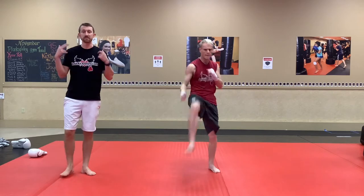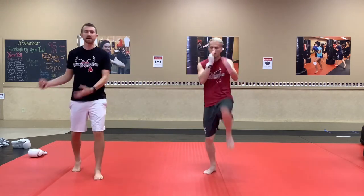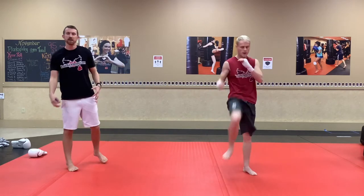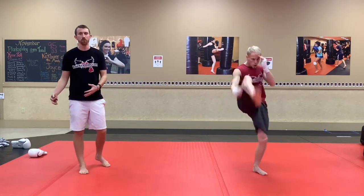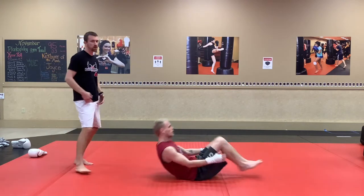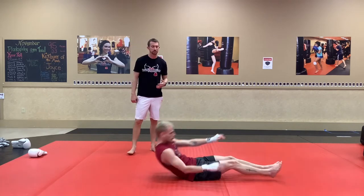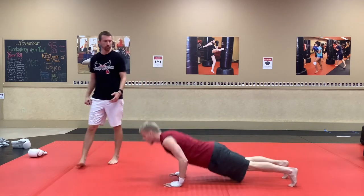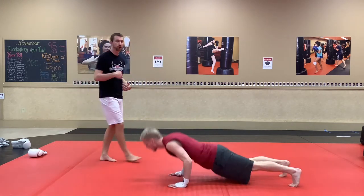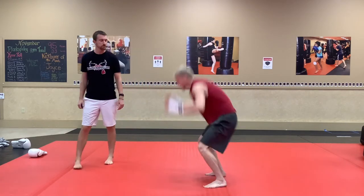This is when we can start to get the negative self talk in our head, talking to ourselves and, oh, I can't do this. I'm too weak for that. All right, get past that point. We have to get better. Sometimes you're just gonna suck at things and we just gotta learn to embrace that suck to get a little bit better at it each and every time. That's the improvement that we're looking for. That's how we're gonna get stronger, not only physically, but mentally as well. Keep going through it, team.